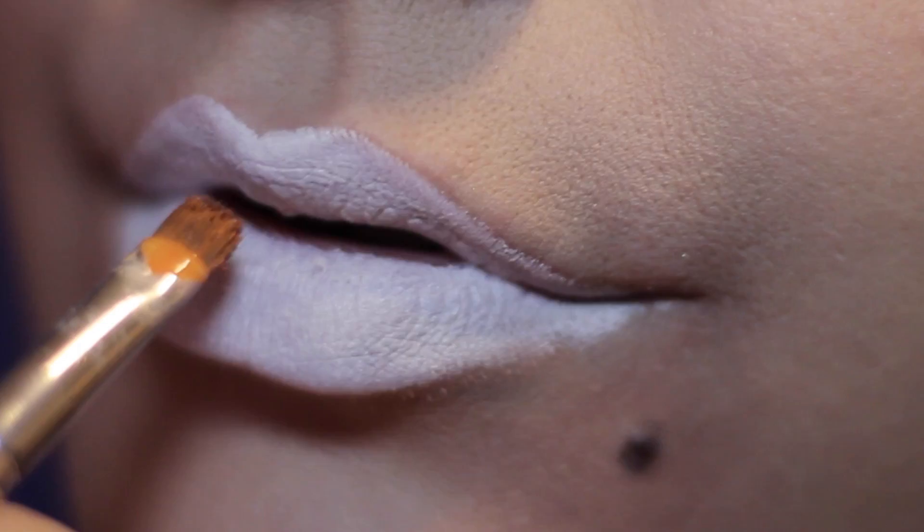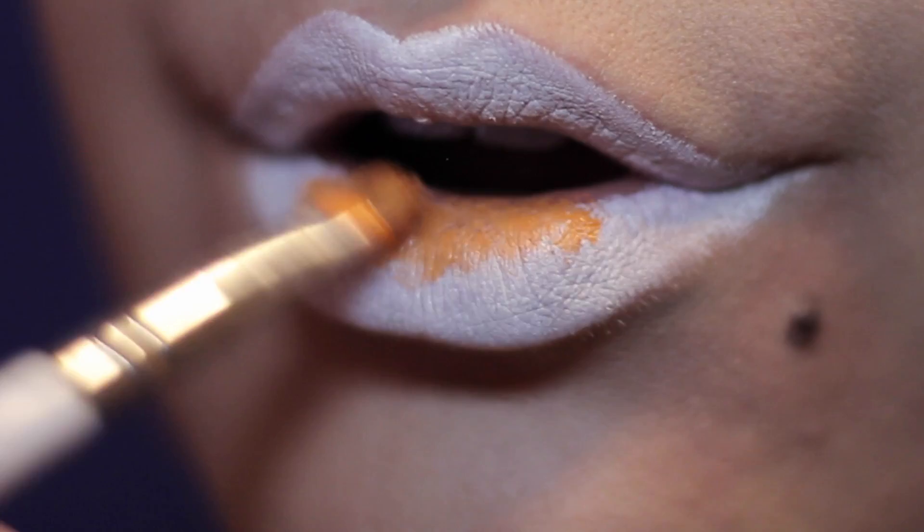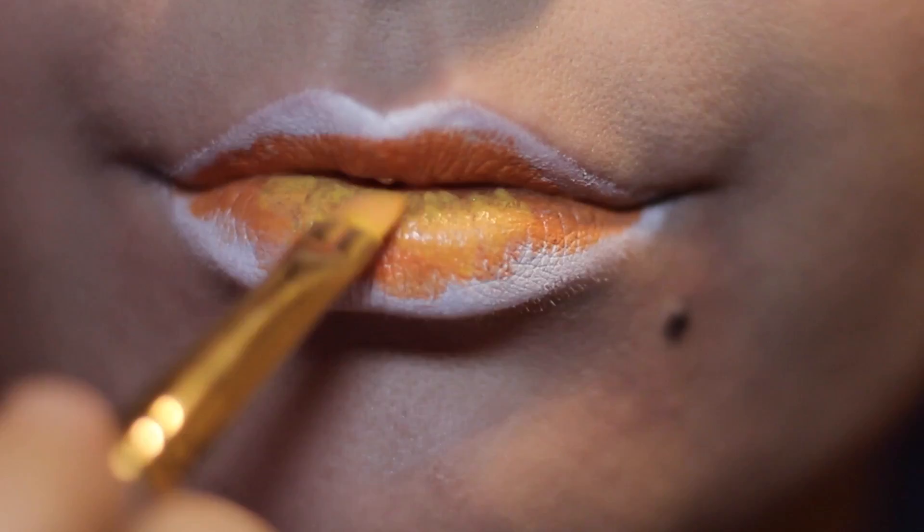As you can see, I prepped my lips with a lip oil — it's actually a face oil but I use it for my lips. It hydrates and moisturizes them so well. Then I went in with NYX's jumbo pencil in Milk, which is a staple. It helps any eyeshadow or body paint pop so well.